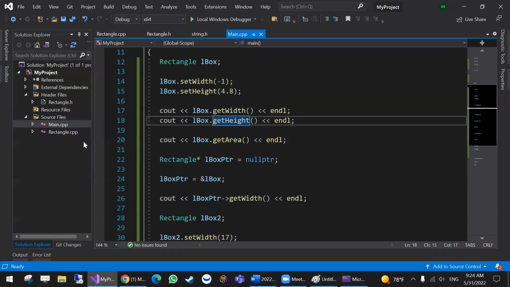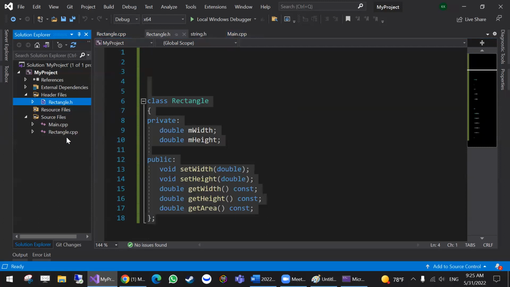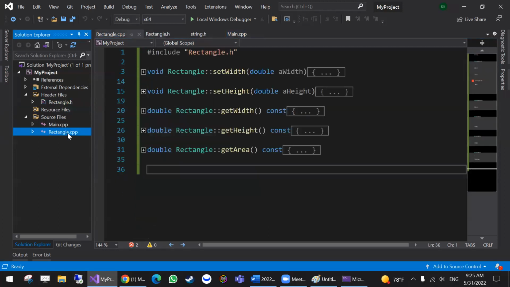Cool. Let me know if you have any questions. You do not have to have it in this format in this course. But when you go to the industry, in the field, everything is going to be in this structure. Header files are in header files, then CPP files will be in CPP files, and then some files are using them, including the header file. They include the header file, and then they use the class.